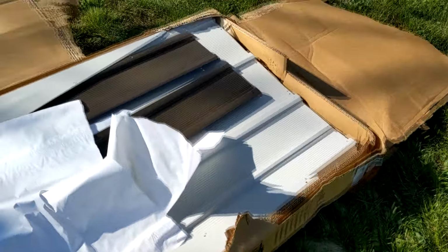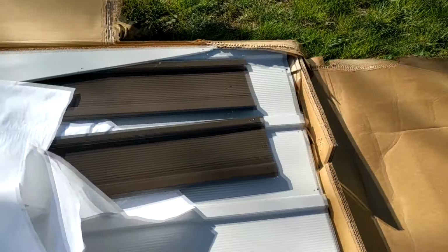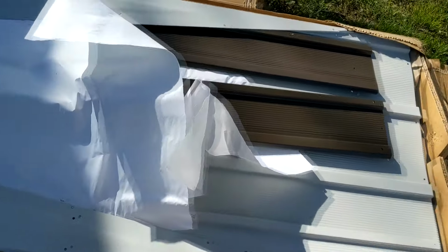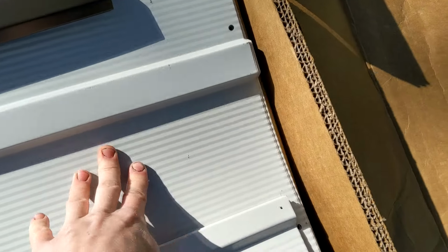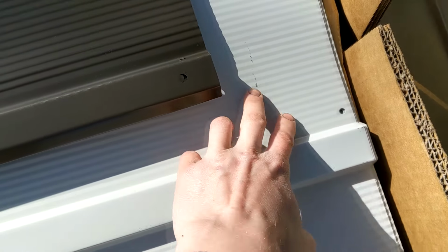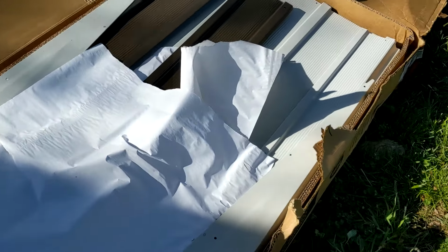It's one thing you want to watch out for, especially with garage doors, anything that's like aluminum or galvanized steel. It's a really thin gauge. It's very common that it's very easy to dent. I mean, you can already see some slight scratching. Do not expect to get this $320 shed and have perfect paint.